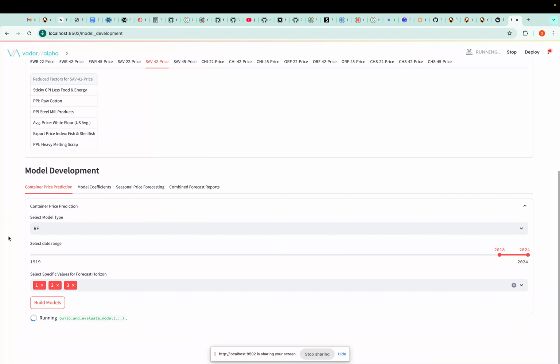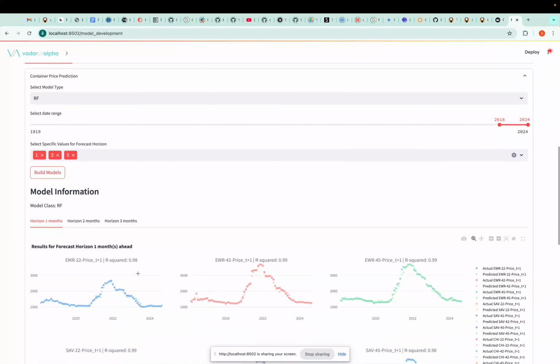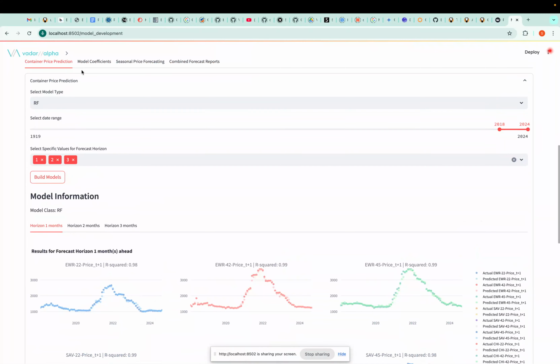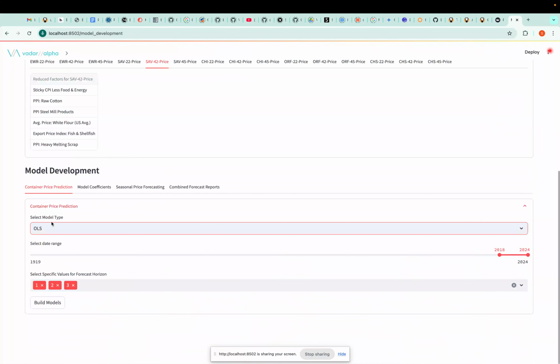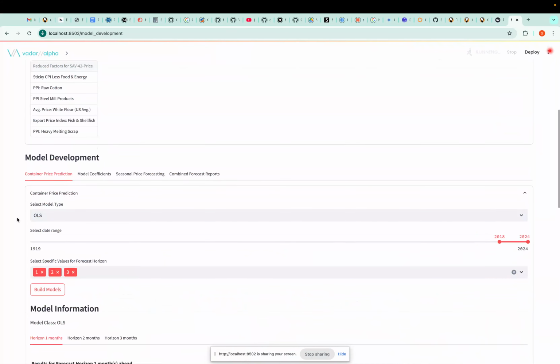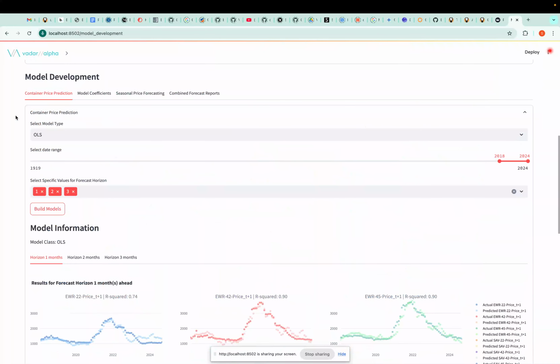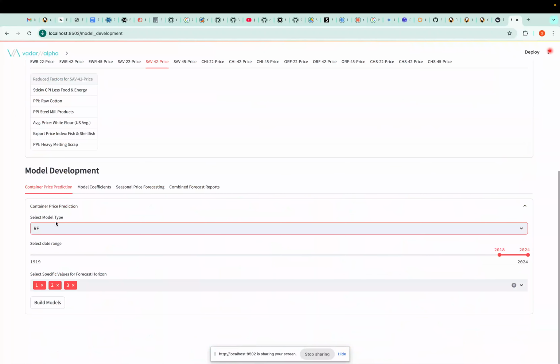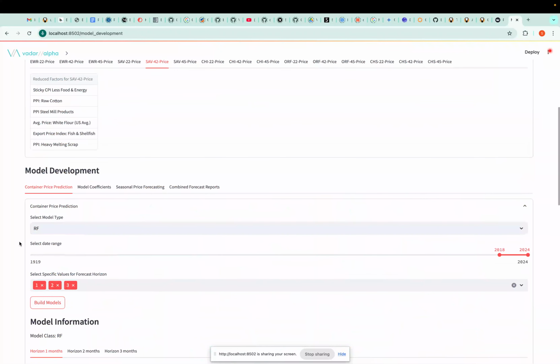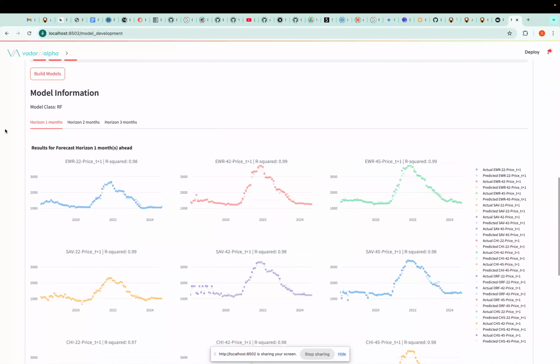But what we're going to see is a significant performance improvement. Whereas we saw R squared, which is a prediction level, previously like 0.7 or 0.8, now we're looking at something very significant, and the lines are much tighter. As a reminder, previously with the simple linear regression model, we were looking at kind of a little bit off. Now, when we run the fancier machine learning AI models, you see a much better performance.